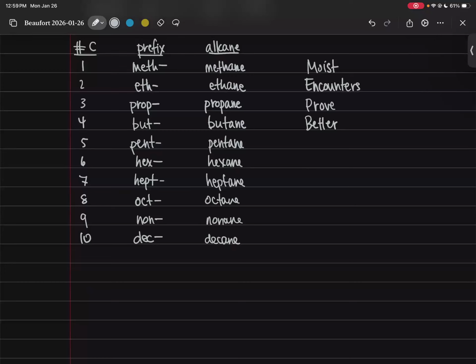So those are for just the regular straight chain alkanes with no branches, no nothing else. Of course, we're still going to use these to name other alkanes, but we've got to have some sort of backbone to start with. So another definition, substituent. A substituent is just a branch off of the main chain.